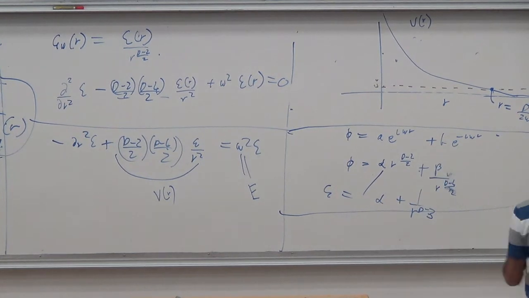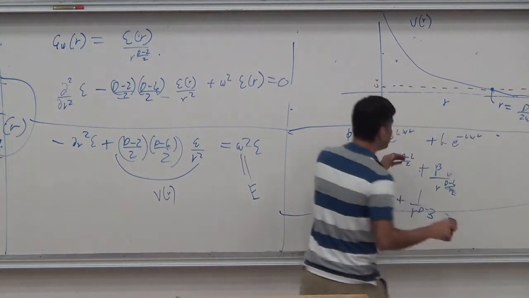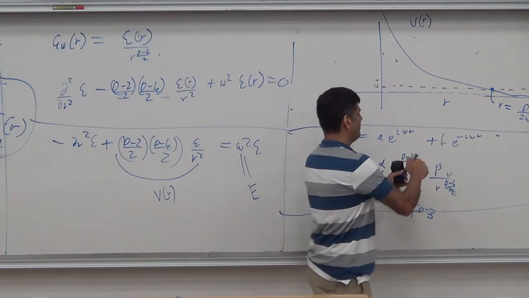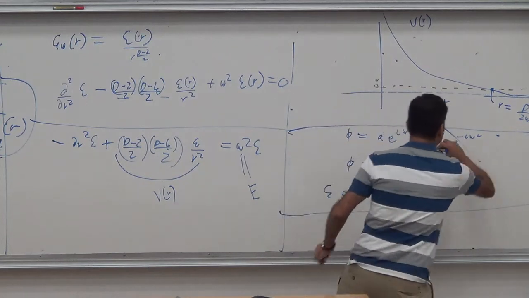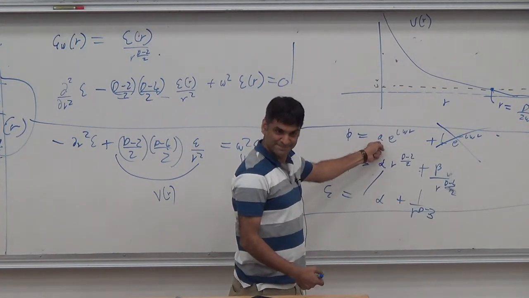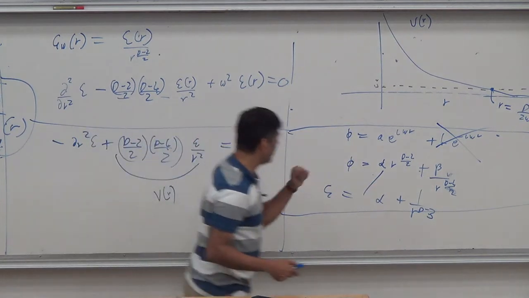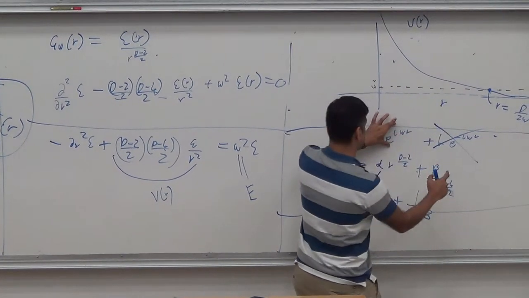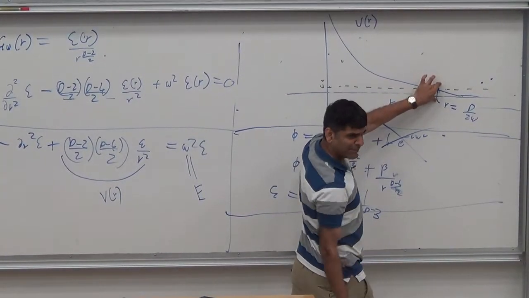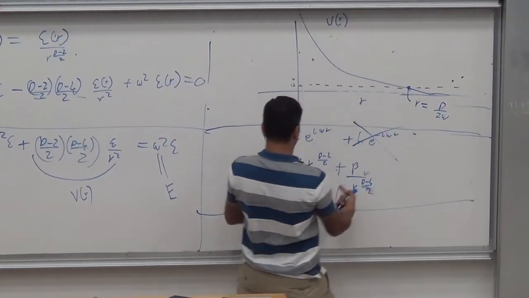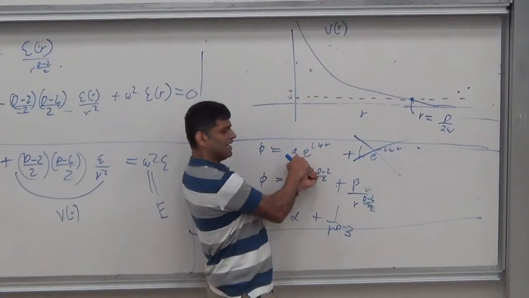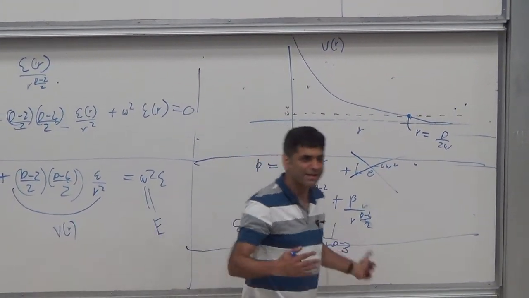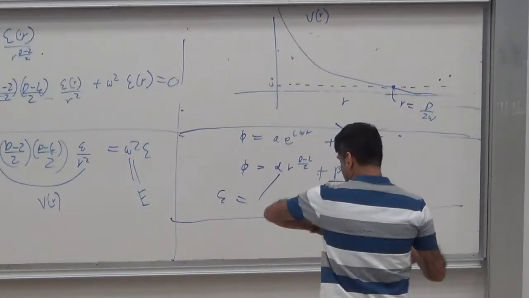Now, suppose I'm interested in the retarded Green's function. Then I have to set b equals 0. I don't want the ingoing part. I have only a. I take the solution here, use the WKB matching formula to produce some linear combination of this and this solution, and then I adjust the normalization of the original solution so as to get this one right. That's how I get the whole thing working.